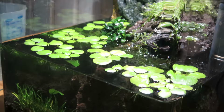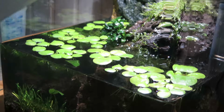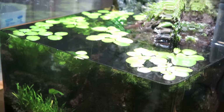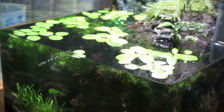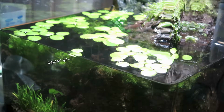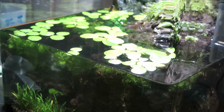To fill the tank back up, I will use some rainwater because I've got a sparkling gourami in here, and those gouramis come from Asia and they love softer water, so I will add some of it right now. But I will wait with the rest of the rainwater for some tap water, because the rainwater is quite cold, even though it warmed up a few days. But we will mix it up so the parameters should be the same like before. But yeah, hopefully the fish and the shrimp that is somewhere will be fine.